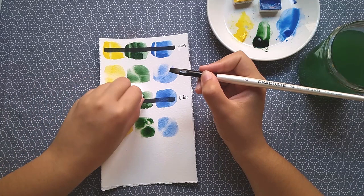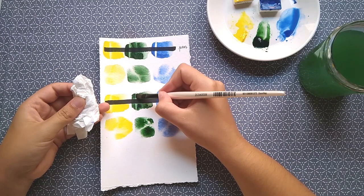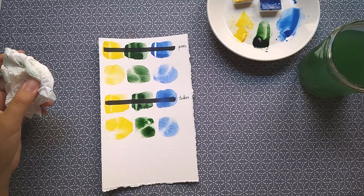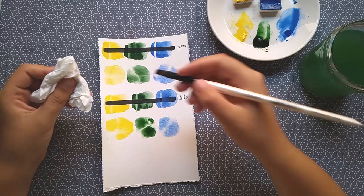But the tube version, the paper, it's weird because the pigment is settled more into the grooves of the paper, but not the grooves that you see when you look at the paper, those teeny tiny grooves that you don't see. You only see it when the pigment settles there, and yeah, it got stuck when it was from the tube. I don't know if it was on purpose or not, or maybe it was my fault, maybe I didn't use the same pressure with the brush, I don't know, but it didn't lift as easily. For me that's good, but yeah, it doesn't lift as easily.